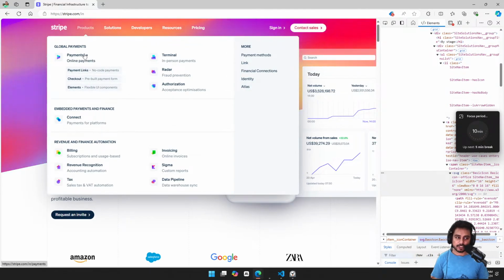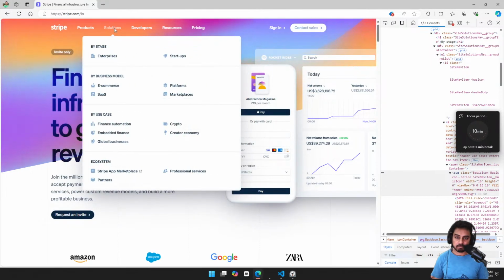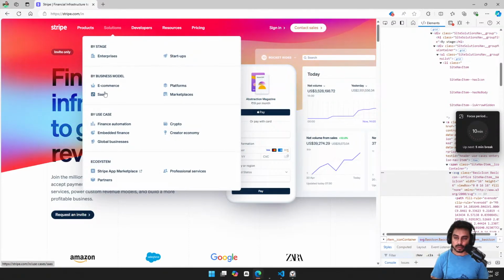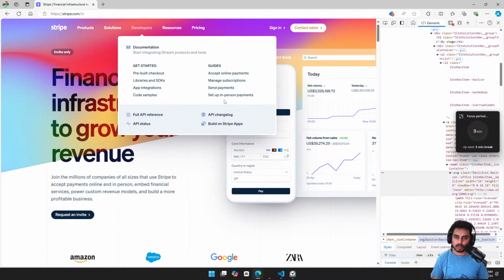And these are all SVG icons, so I can use these icons as well. I mean, that is exactly what I want.